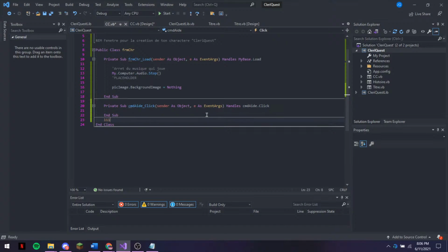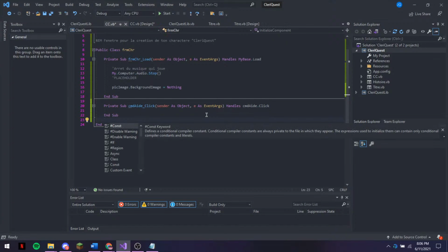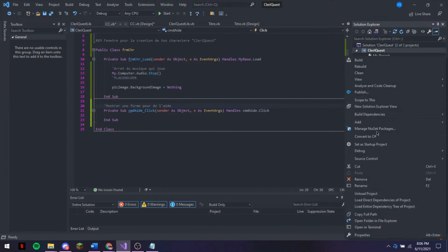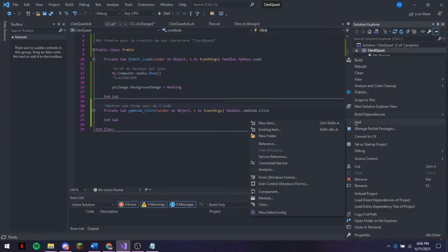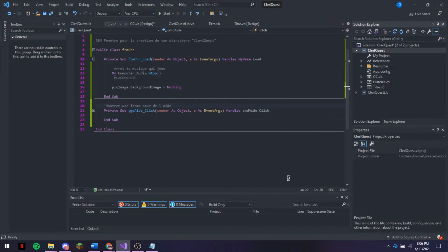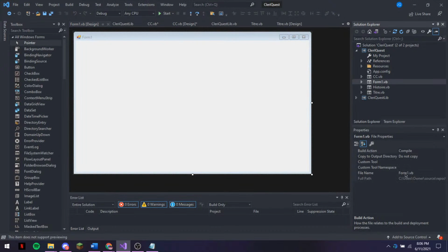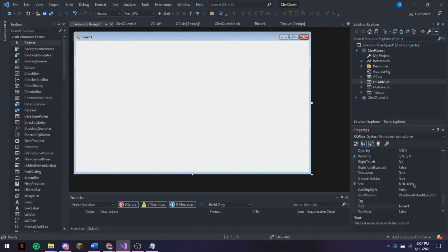So on a click, I think we are going to turn it into a whole other form. So add form, Windows form. So form 1.